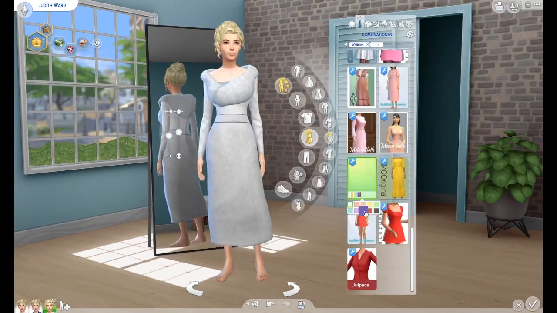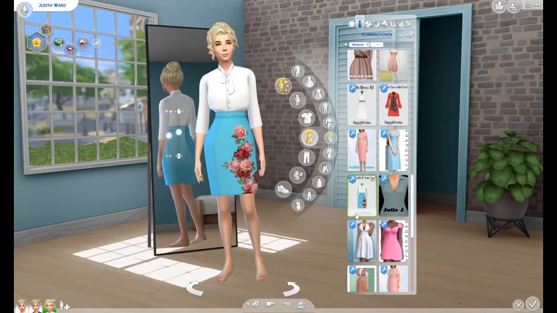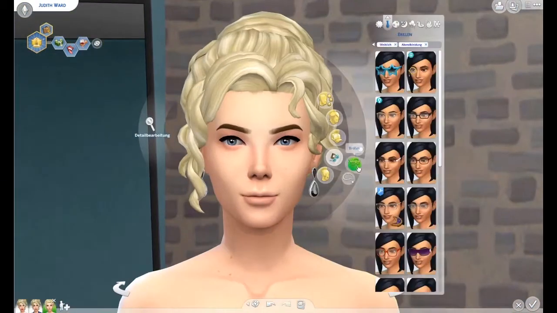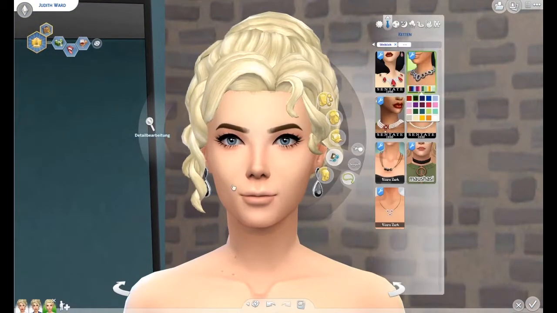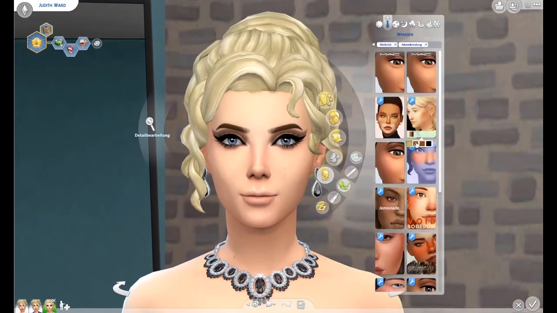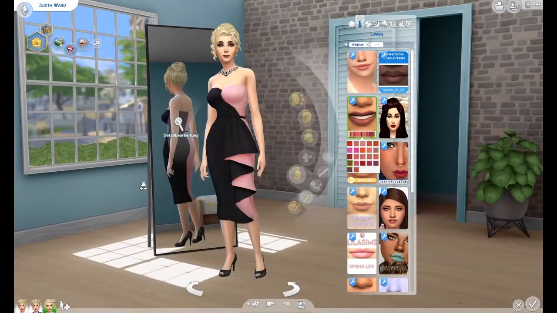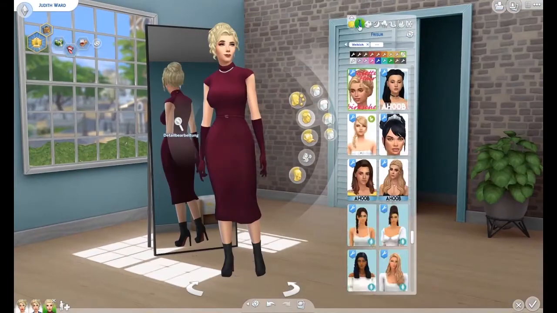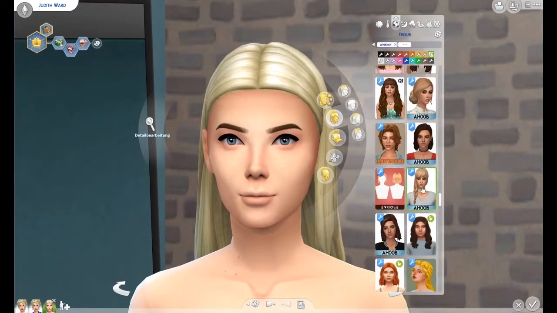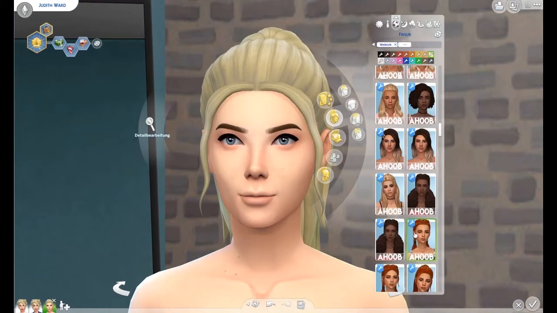For her formal wear, I kept in mind that she is a famous actress, and because of that I wanted to give her a red carpet look, like a very interesting dress with a very extravagant touch, and also a makeup look that is kind of over the top, but maybe still okay for the red carpet.